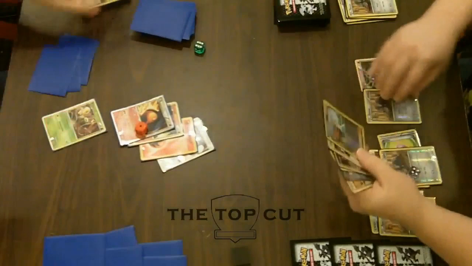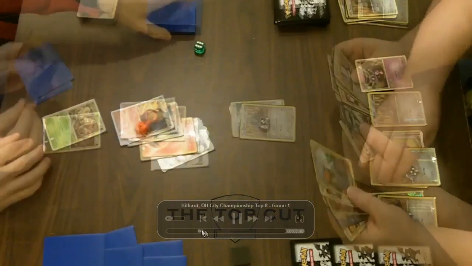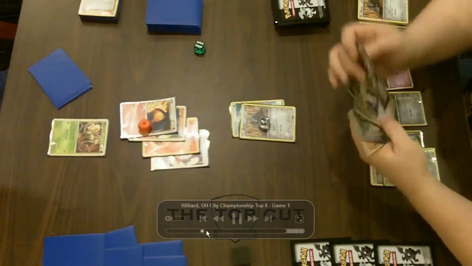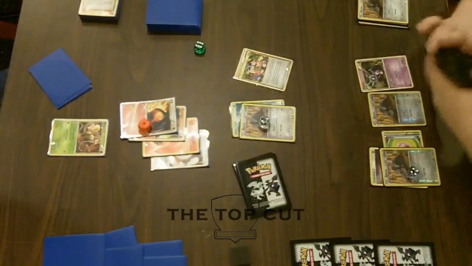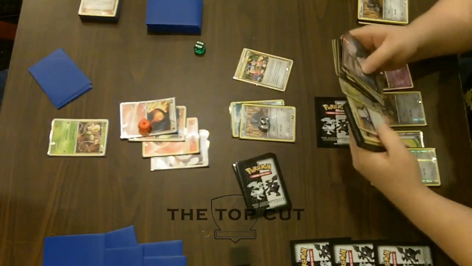So, there we go, there's one Flare Destroy. We're going to skip through a little bit. We do see... Alright, so Joe does have a Twins, and now we'll start to see what the whole point of this game was about. He grabs a Revive, it looks like. And there we go, Pokemon Catcher.